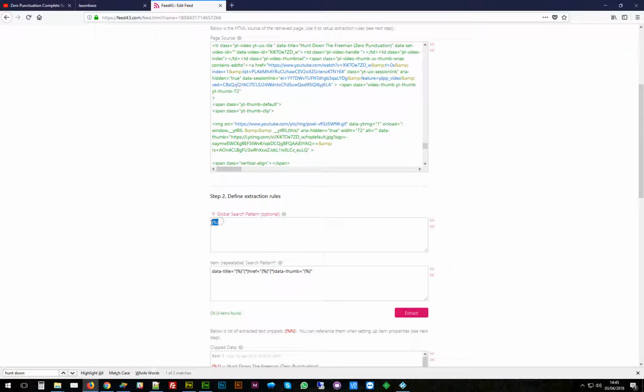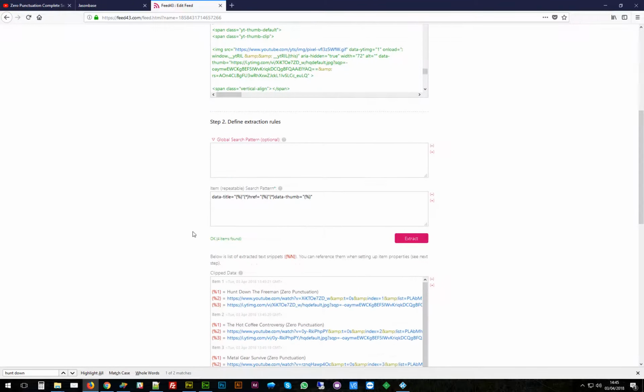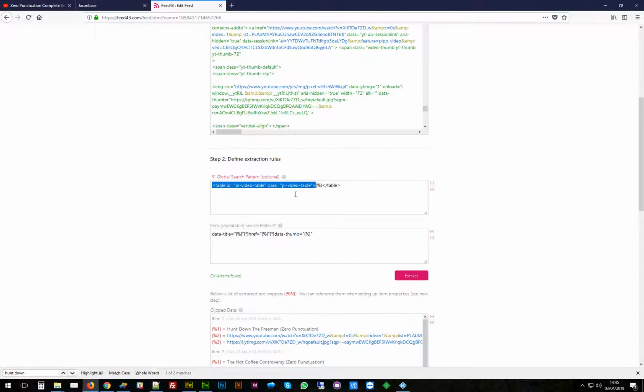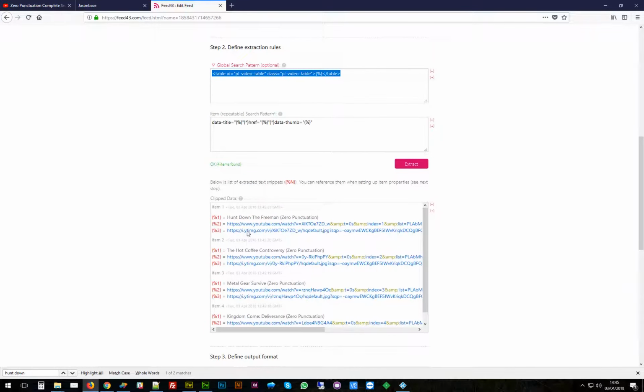So that's basically just going to use the whole page. It's equivalent really of it just being blank. So yeah, that's working. But I'll add that back in, so it runs a little bit nicer. We know here that %1 is the title, %2 is the link, and %3 is the image.